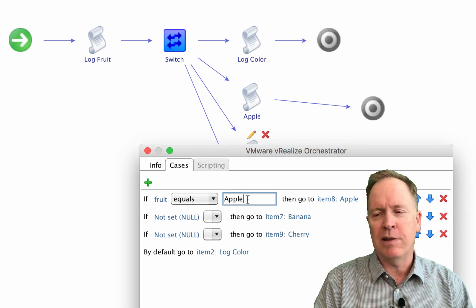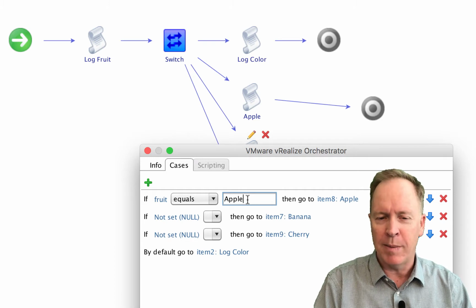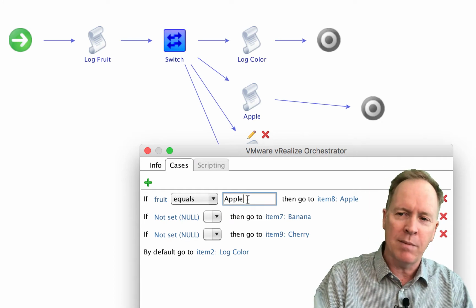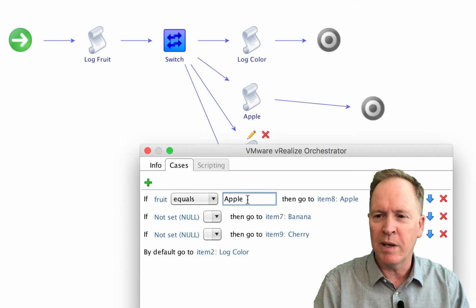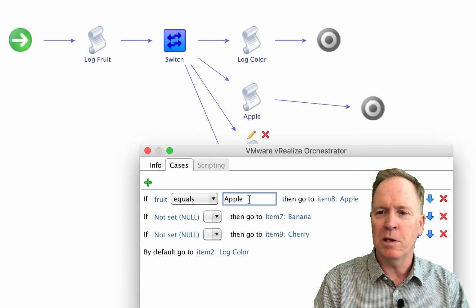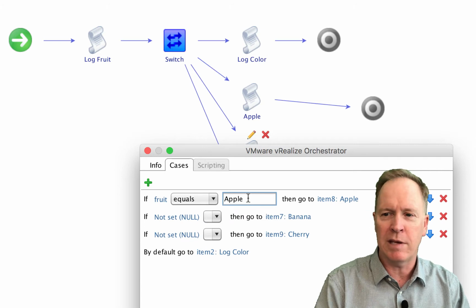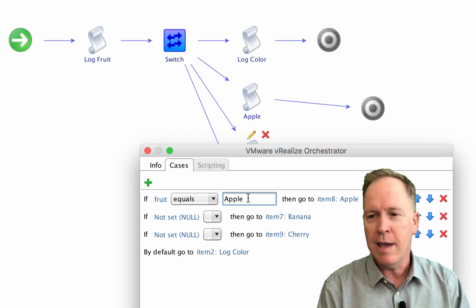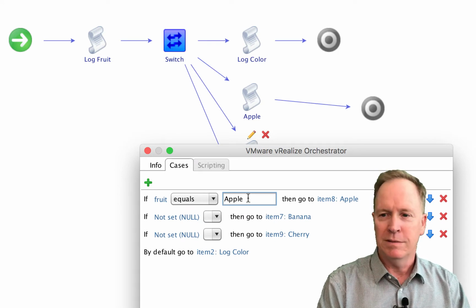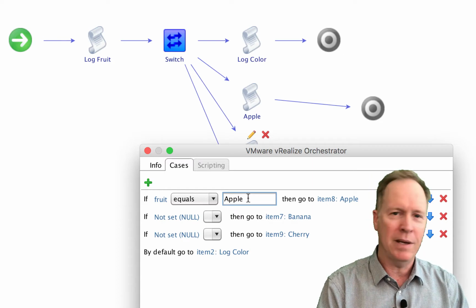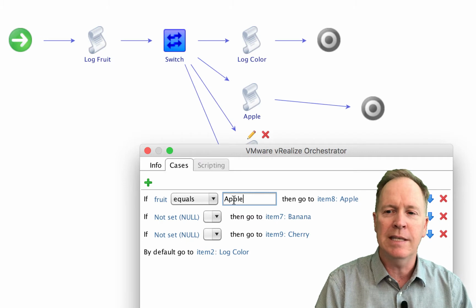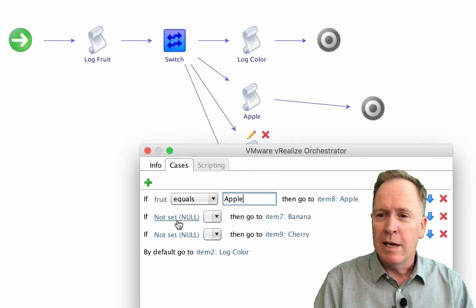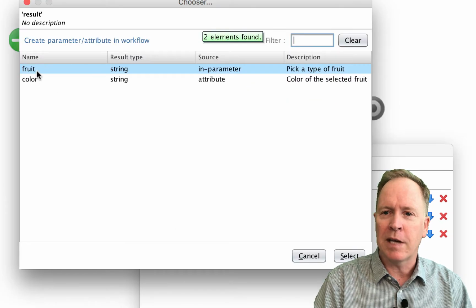The danger exists here that the user could type lowercase a-p-p-l-e as opposed to capital A-p-p-l-e. Again, using the input presentation trickery I'm going to show you here in a little bit, I'm going to make it possible for you to make certain that whether the user types capital A apple or lowercase a apple or capital A, lowercase p, capital, we're going to set this up so that this case test will match any of those. And we'll do the same thing for each of these other types of fruit.